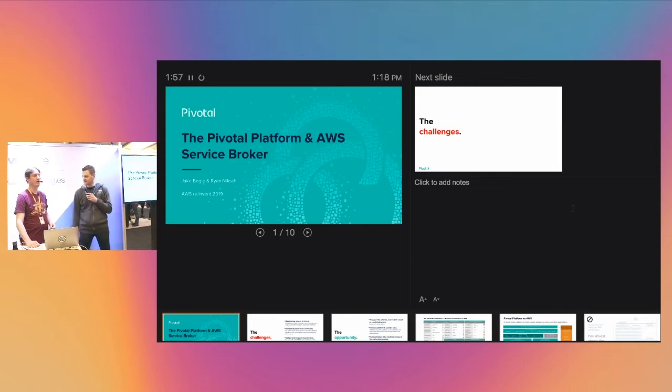And Ryan and I decided we would come here today and talk about what we're seeing customers doing with native services in Amazon, and how they're leveraging the Amazon Service Broker in the Pivotal platform to give their developers a little edge in being more efficient and faster with how they develop applications. Yeah, absolutely. A little bit less hat swapping, less interface changing. How do I take the benefit of those native services through something like Pivotal Cloud Foundry in itself?